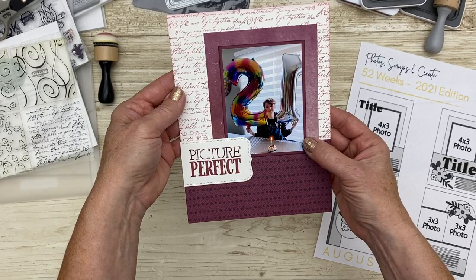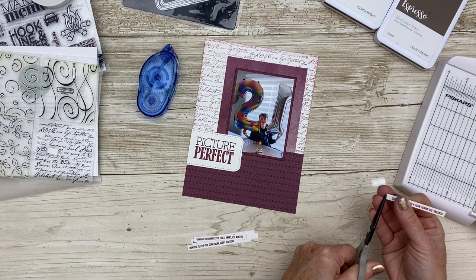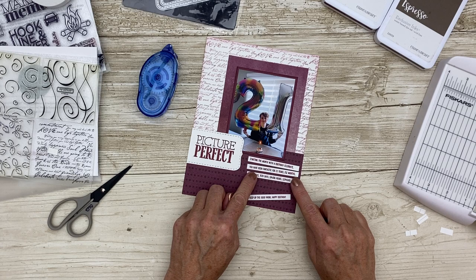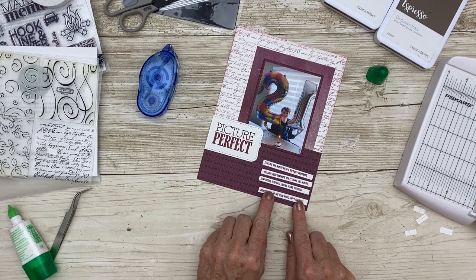But I am going to add a little bit of journaling. So I did my journaling on my computer, and I did a few journaling strips. I did cut them with my little Fiskars trimmer here, and I'm just going to add them right on this side of the page. So I'm going to start from the bottom, and I'm going to work my way up.